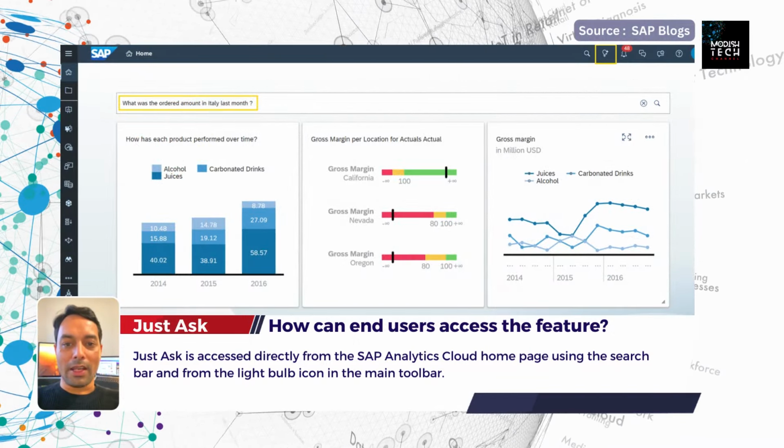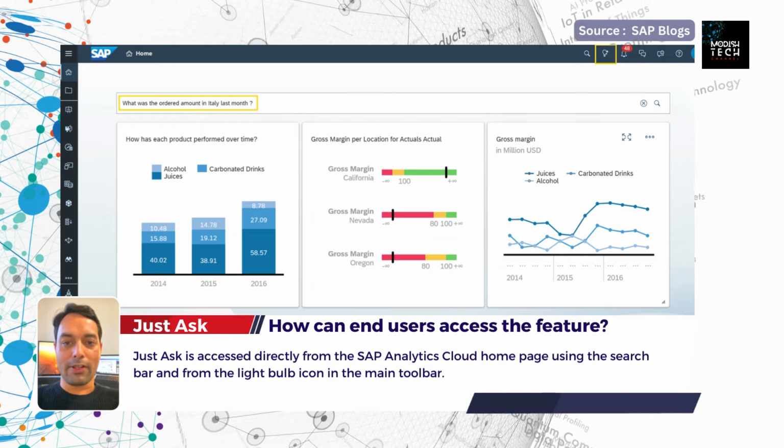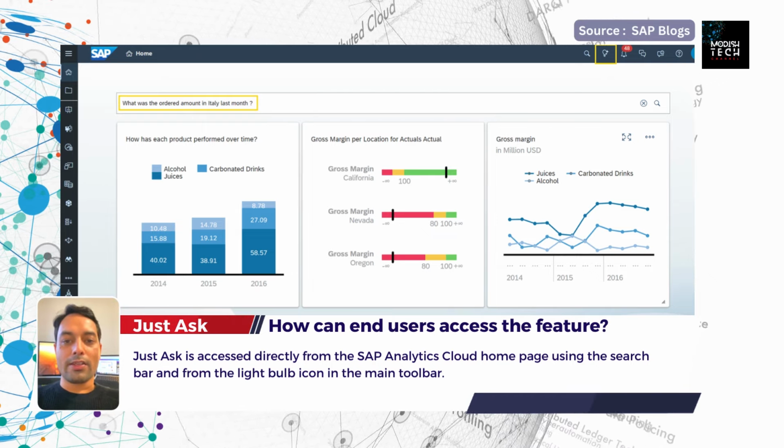Now that it's enabled, let's see how this feature can be accessed by end users. It's very simple.